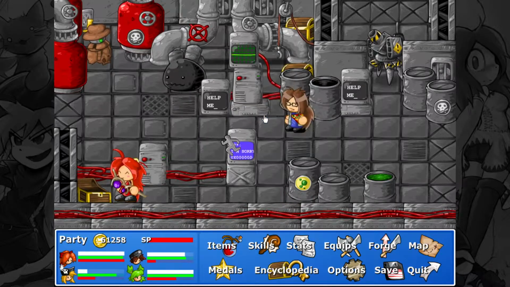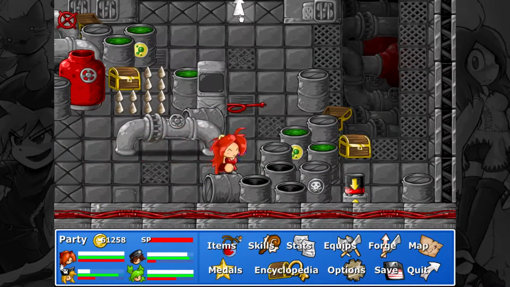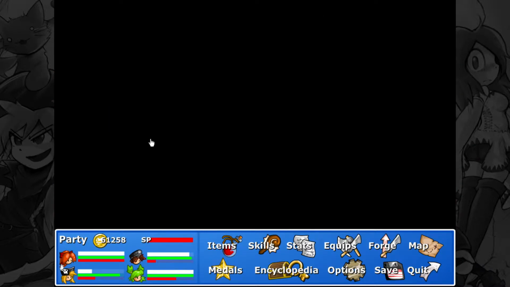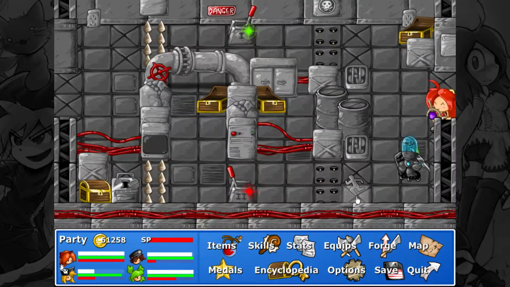Steel key. You know, now that I have that, I'm actually going to go back and use that. Mostly just to give Matt some time to regenerate. There's some spikes there. I think those deactivate when I take that battery, but I'm not entirely sure on that. We'll have to wait to find out. But yeah, I'm pretty sure earlier on in this place, like right over here, there should be... Yeah, there it is. Okay.